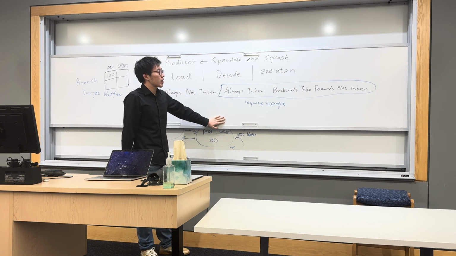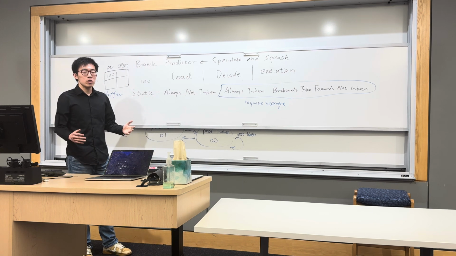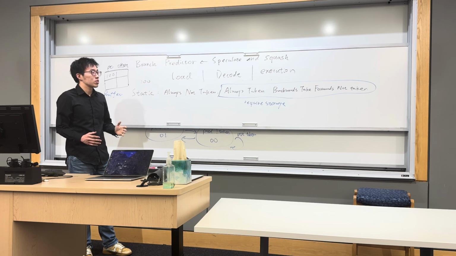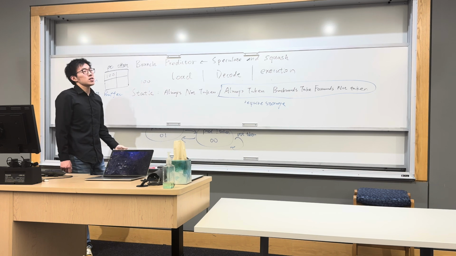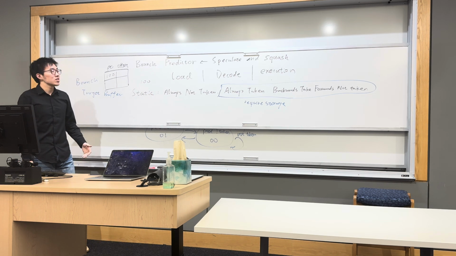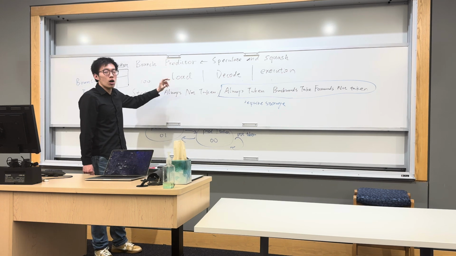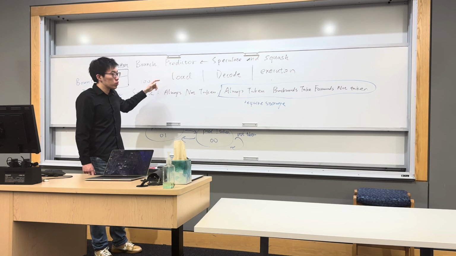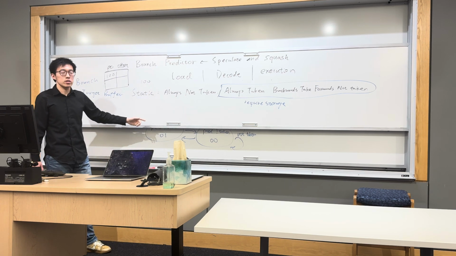The third algorithm is backwards taken, forwards not taken, which means that if the BEQ instruction is pointing forwards into the program, we predict that to be not taken. If it's pointing backwards, we predict that to be taken. That seems kind of random, but we can use the for loop example again. In the for loop, at the top of the loop, in every iteration, we check whether i is smaller than some number. And for that instruction, we are pointing forward. So we predict that to be not taken.